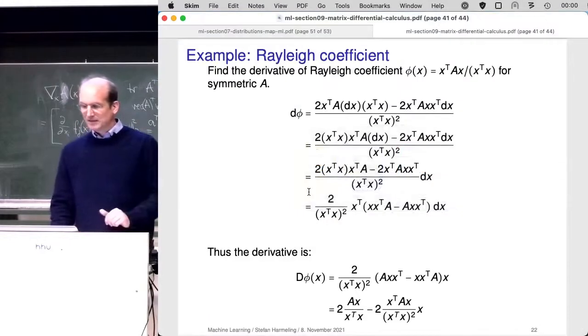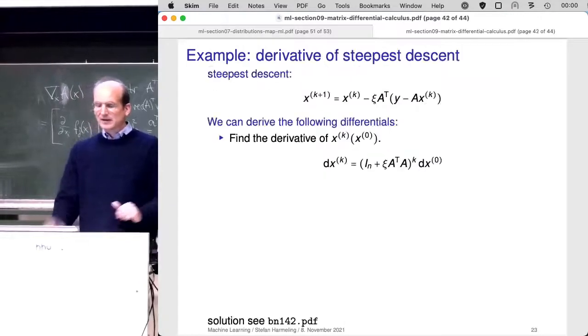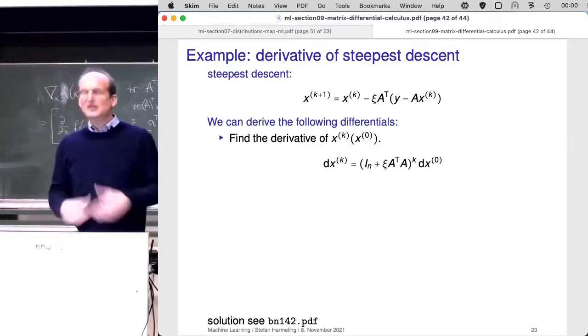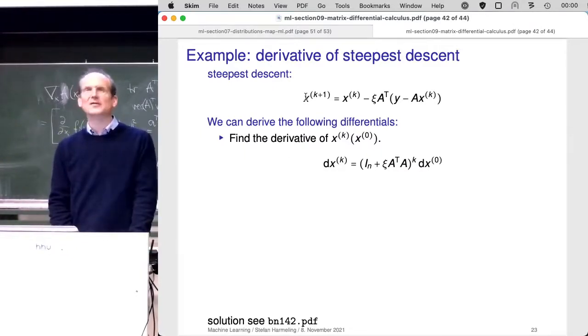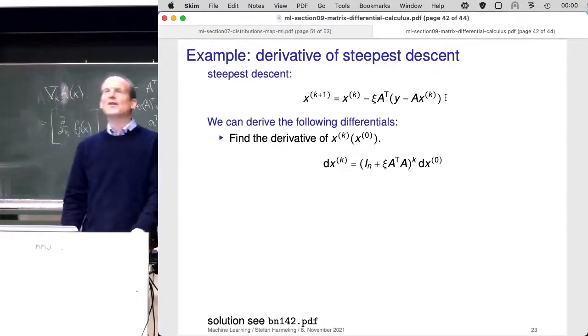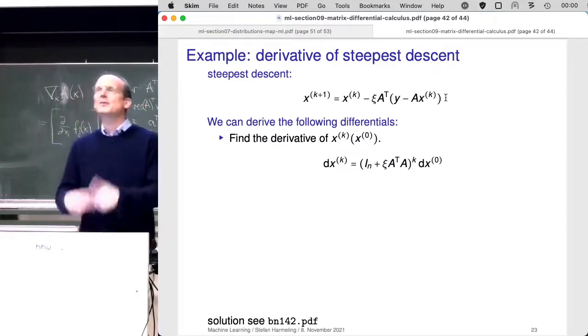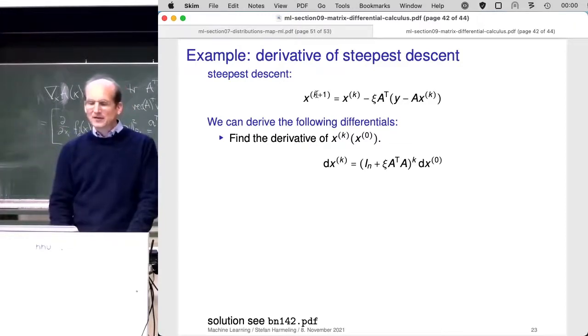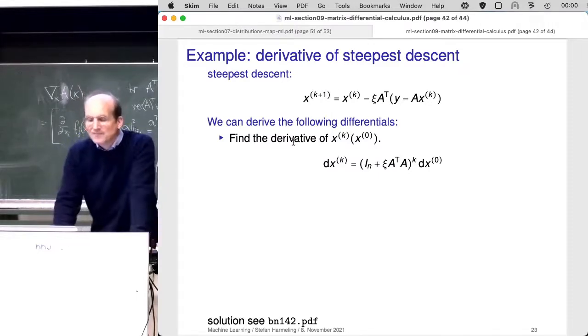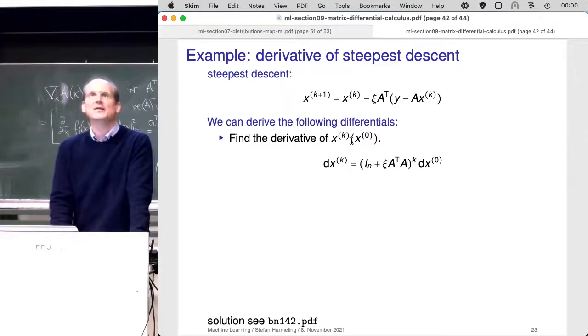Let's go back to the slides. I'm almost through. So here's another fancy one. Suppose you have a gradient descent method, so you're doing steepest descent. You have some update rule like this, where you already have an estimate for your x, and now you are using steepest descent for the least squares problem. You have an optimization algorithm and you iterate it; around this x_{k+1} is the for loop, so you do it several times. Suppose now I want to calculate the derivative of the output of my steepest descent method with respect to the initialization, x0. That's quite fancy.